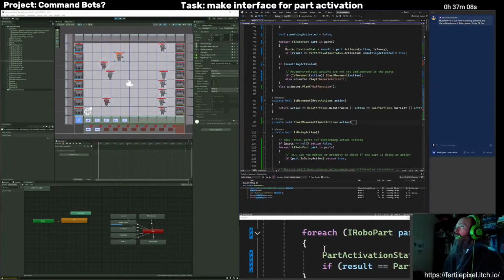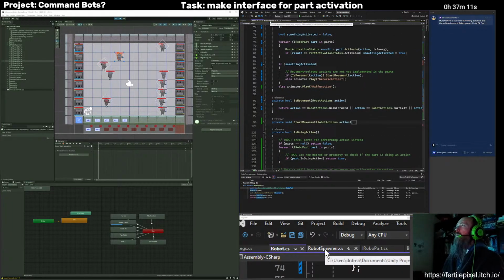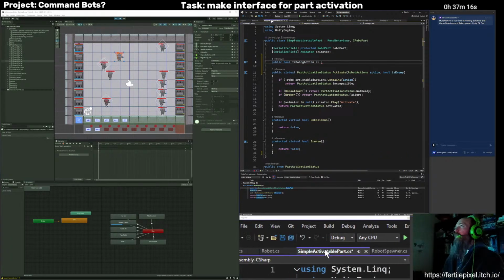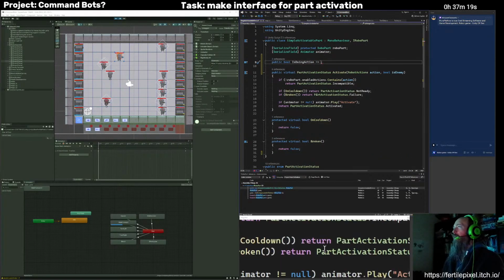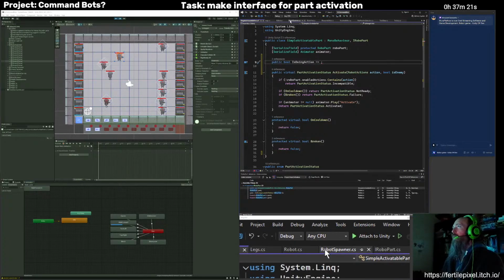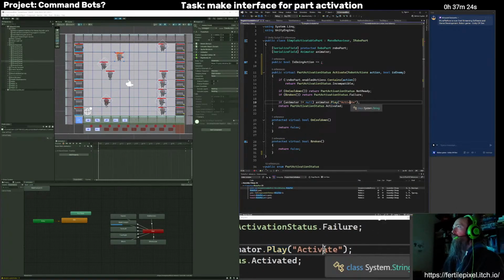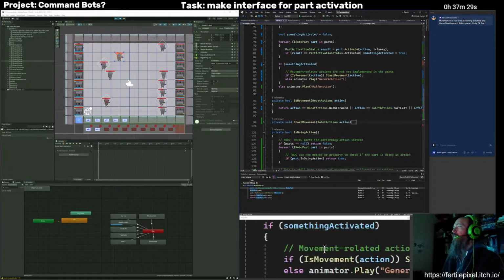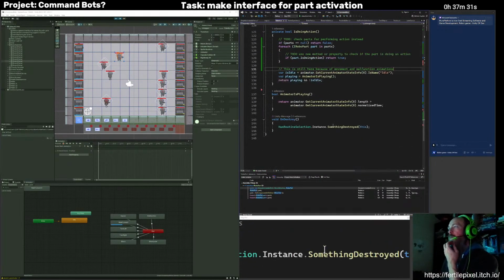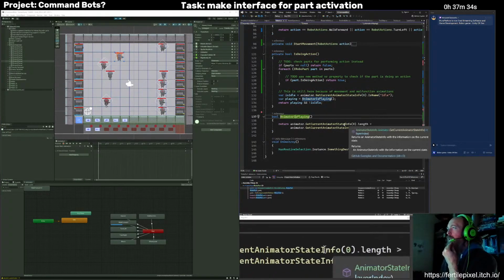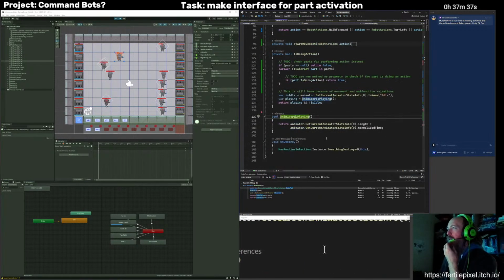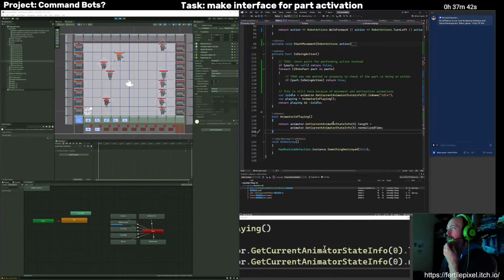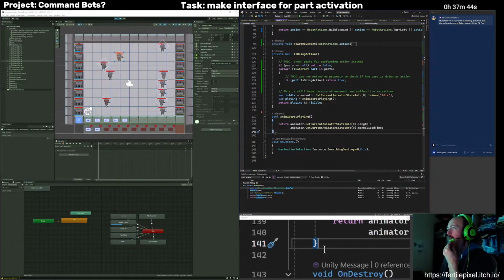Okay, but I need to get back to the simple activatable part. Let's put that all the way on the left there. And it's going to be doing the same thing as the robot spawner, I think, just whether it's playing. I think maybe this one here.